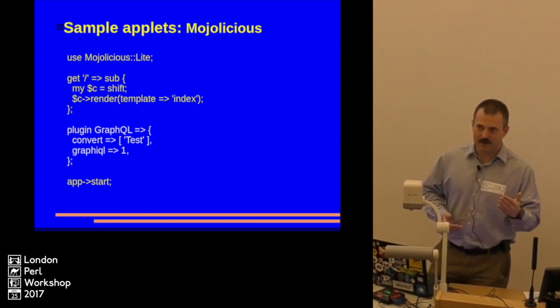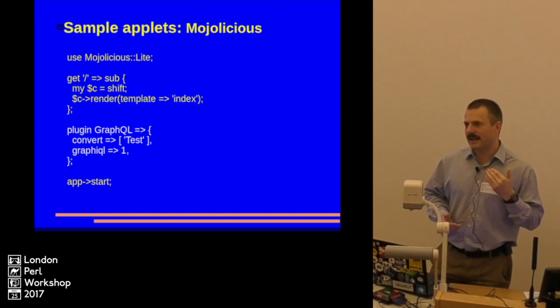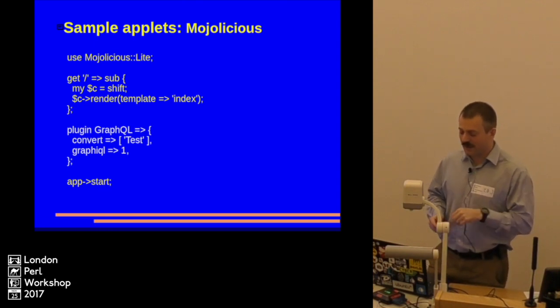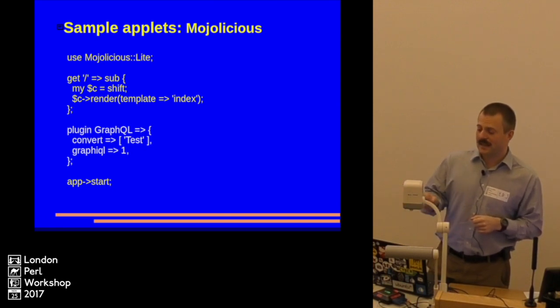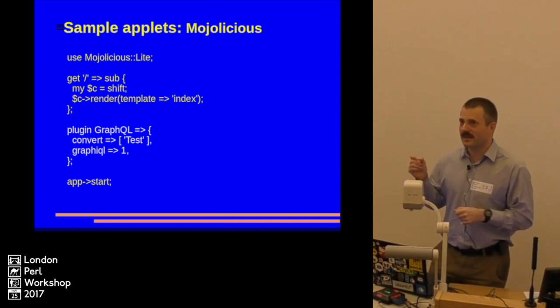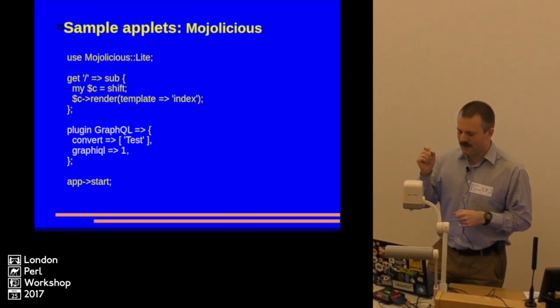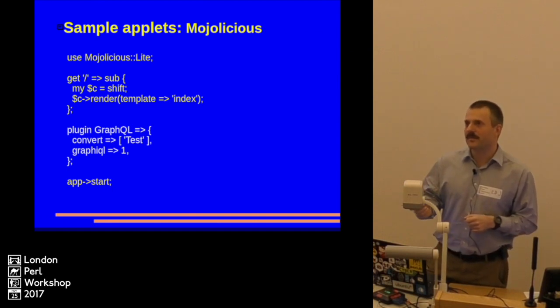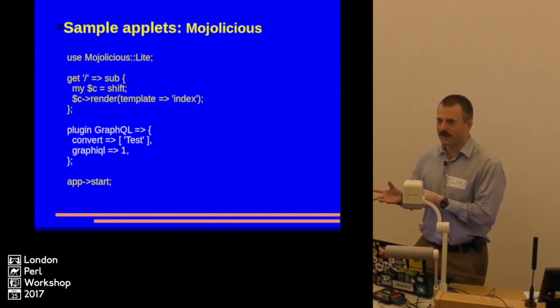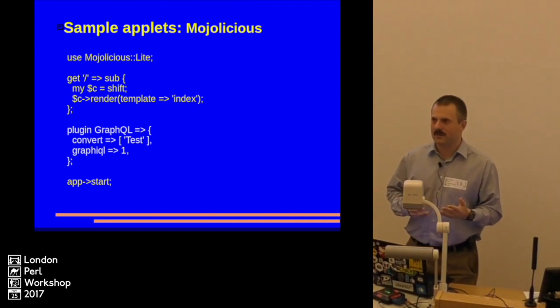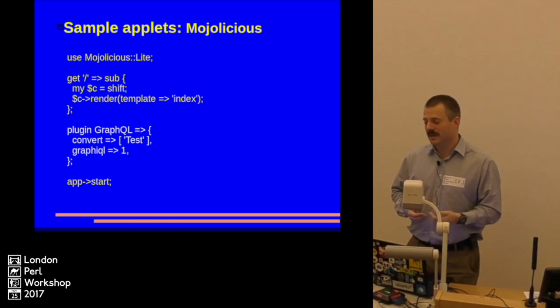Another one, as we've seen in the previous slides, we've got a DBIC one. So you can just say convert DBIC and then give it, the argument for that is a code ref that returns a DBIx schema, and then it all just works from there. So you don't even have to generate anything in between. You can just run up your Mojolicious or whatever every time. Just say convert this DBIC and it will just work.